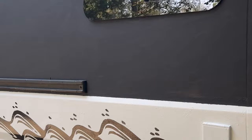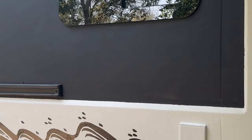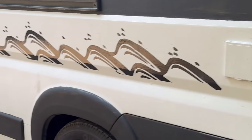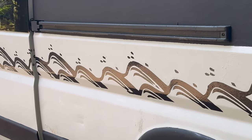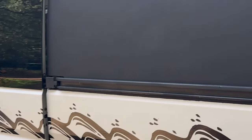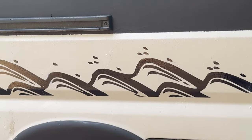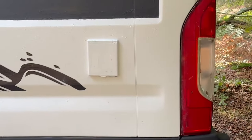Back from paint now, and there it is, all finished. See the awning on there, we've got some matte black on there, and it's all done in white. I've just got to do a few little bits and pieces on it, but that's it. The white paint and the matte black was all Raptor paint. So that's it all done there.